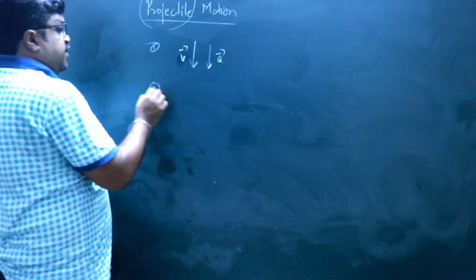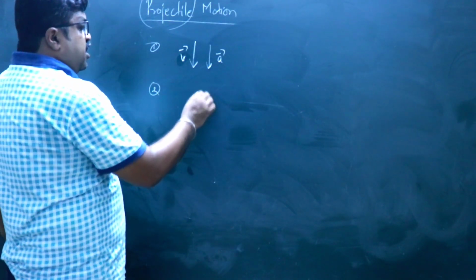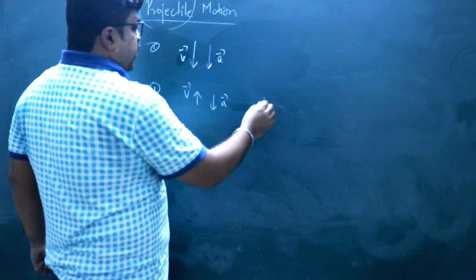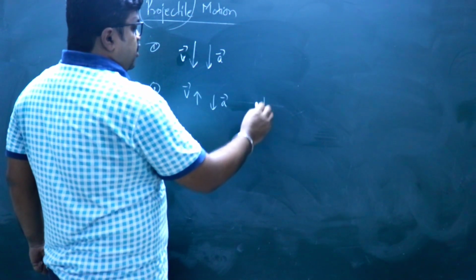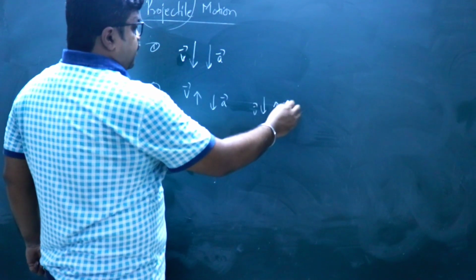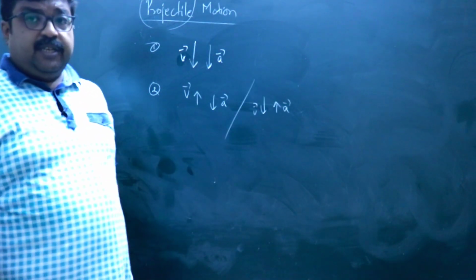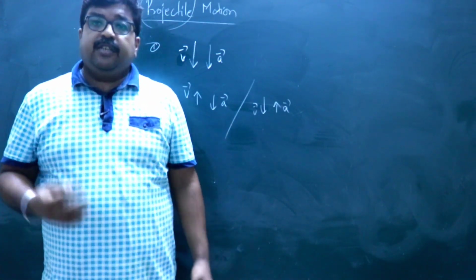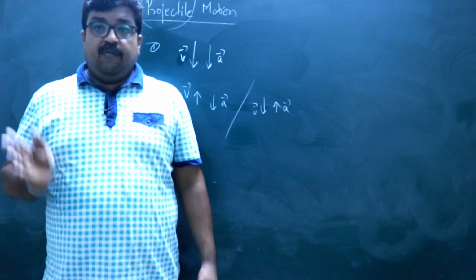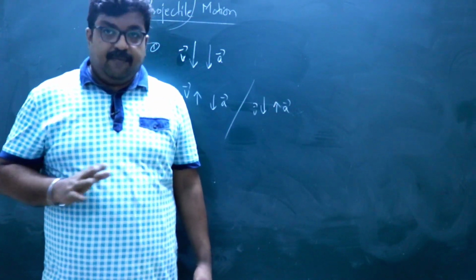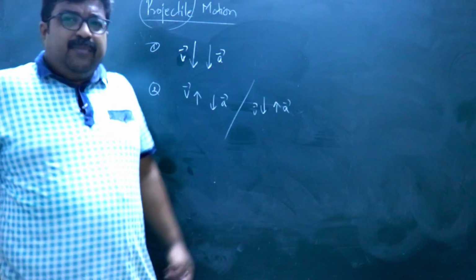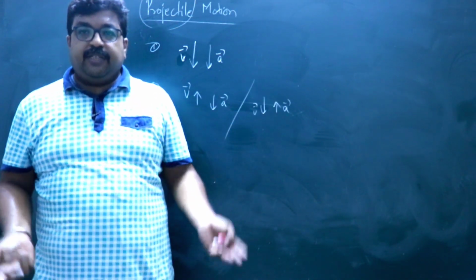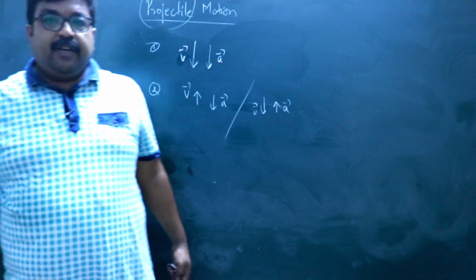Now in case you have velocity in upward direction and acceleration in downward direction, or velocity in downward direction and acceleration in upward direction. Okay, either this case or this case, when velocity and acceleration are in opposite directions, in that case the object is said to be undergoing retardation, that is velocity will be decreasing with time. Okay, now see, this appears to be a complex concept: velocity, acceleration, same direction, opposite direction, when to apply the acceleration condition, when to apply the retardation condition.